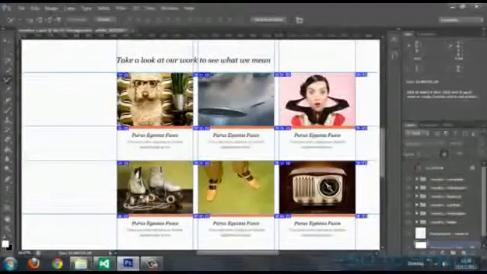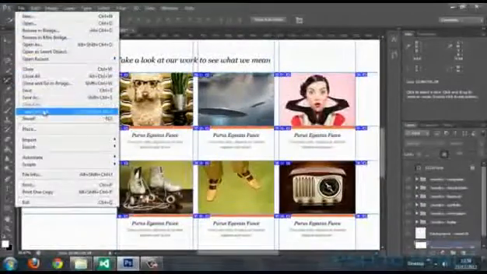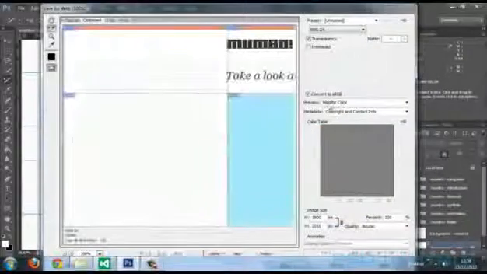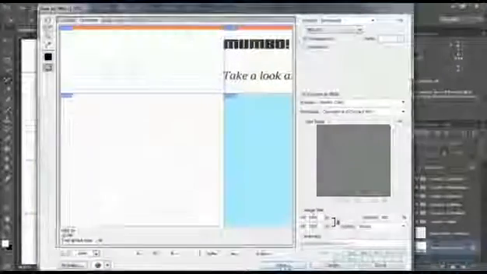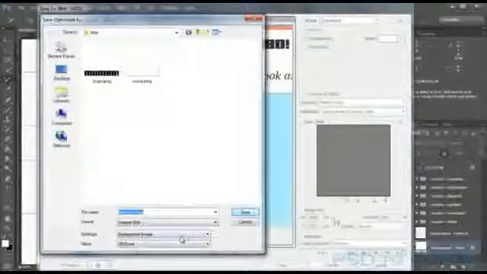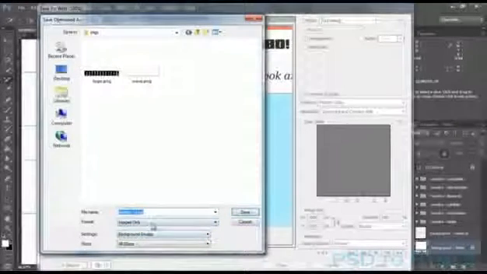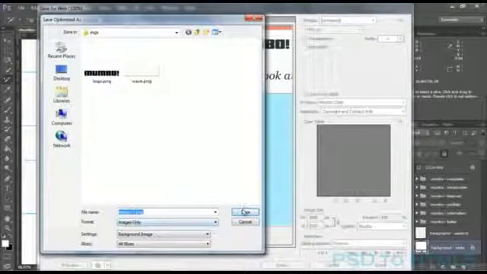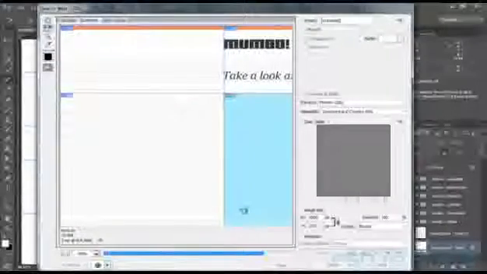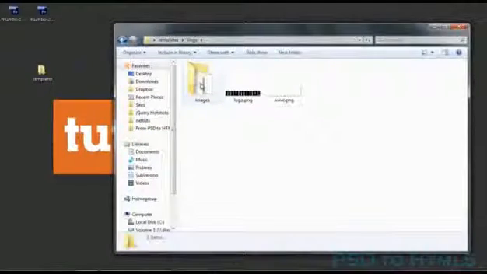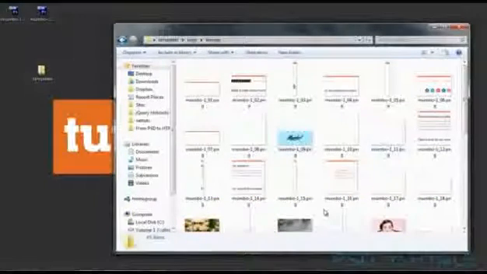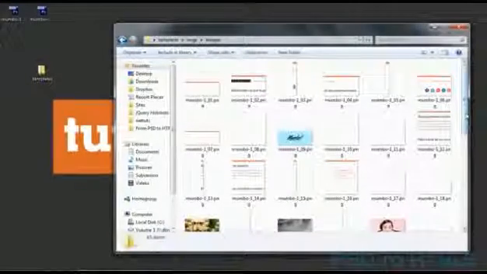So now if we do save for web again, we need to make sure that everything here is correct. It probably is. If we hit the save button, you can see we've got a couple of options down here. So this is set to images only, and if we just hit the save button now, you can see it's taken a bit longer this time. If we just go to our folder now, we'll go into images. There's now an images folder inside our IMGs folder. And here are all of the slices that Photoshop has created for us automatically.